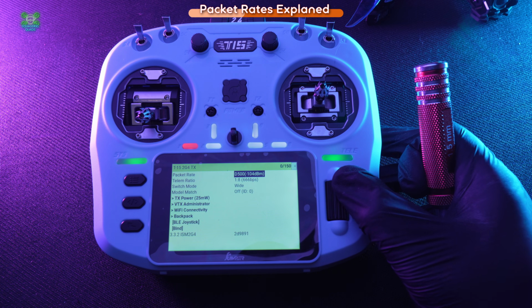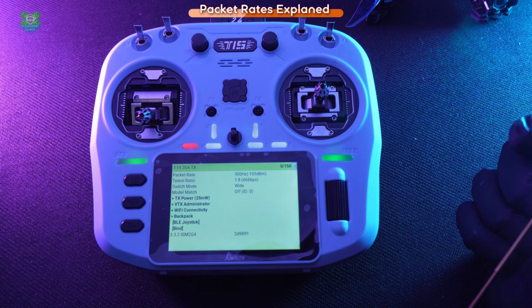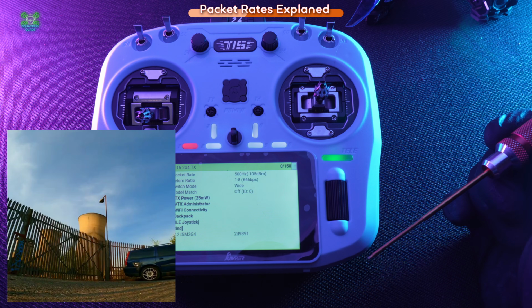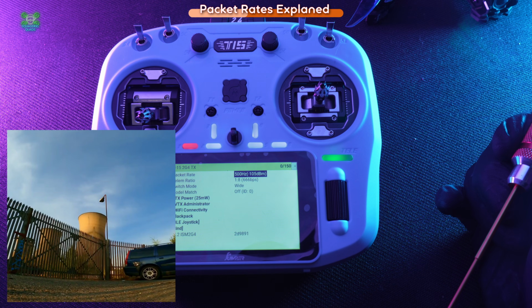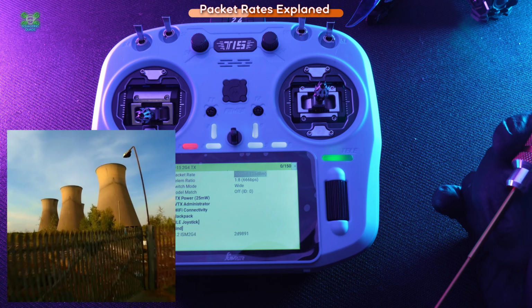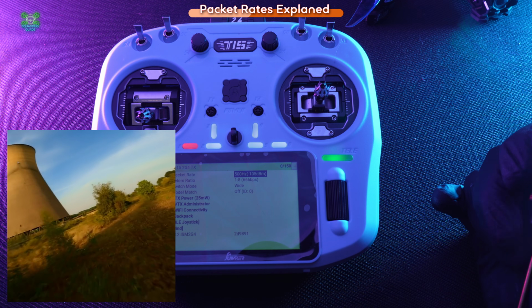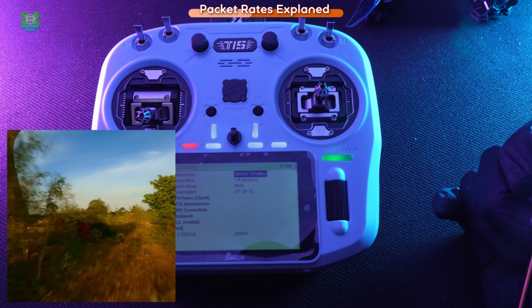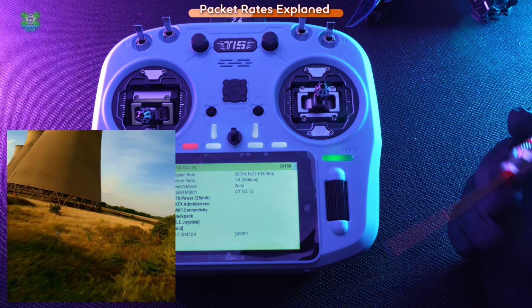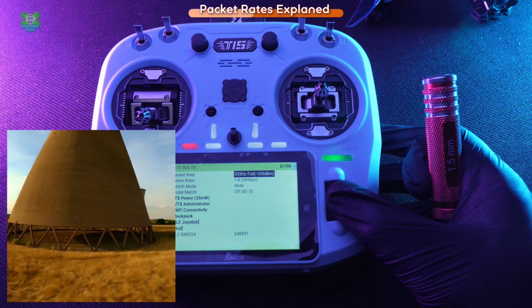Now, I fail-safed once on 500 Hertz, which is minus 105, in an abandoned power station, which I didn't think I was able to get in. Luckily, I was, and if I can put a video on the screen now, I will do. And that was caused purely by having this set too high and this set too low. So you need a balance.